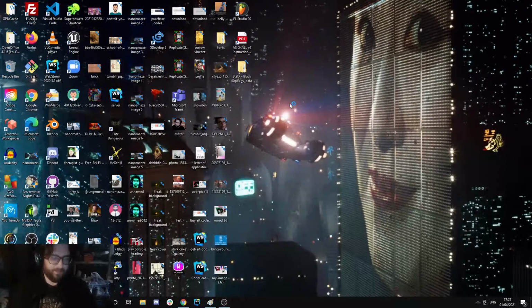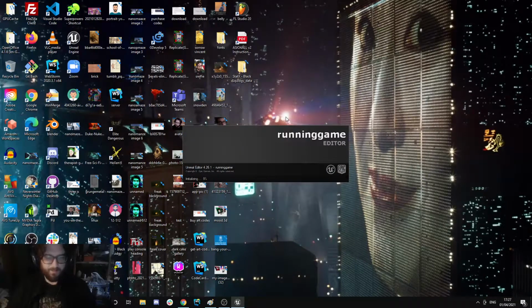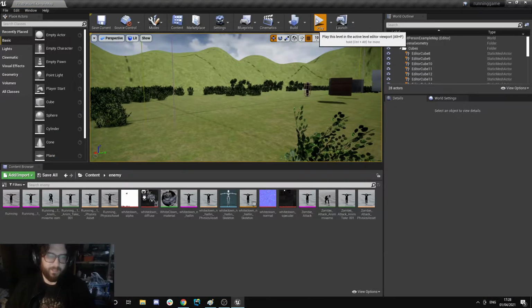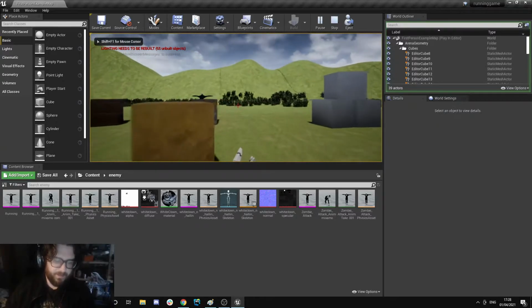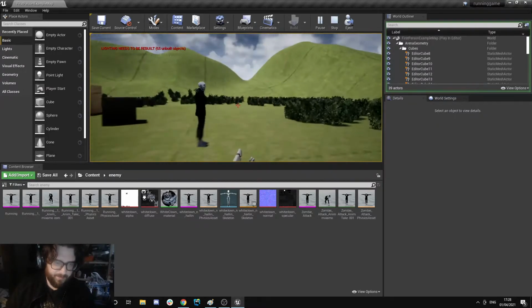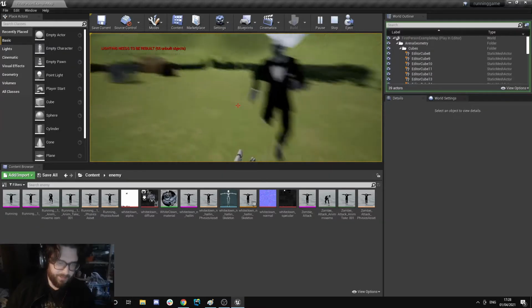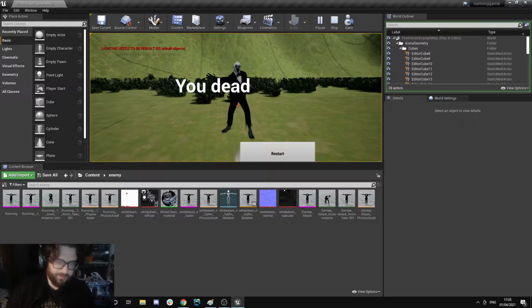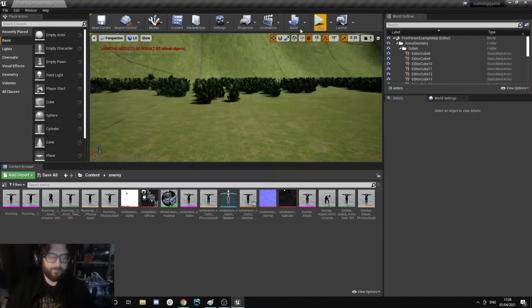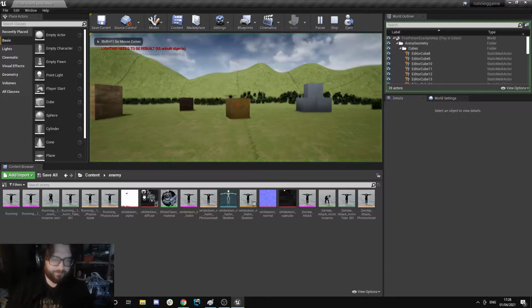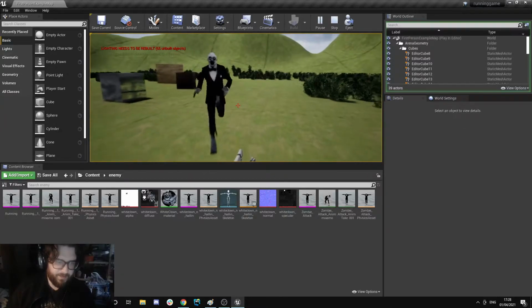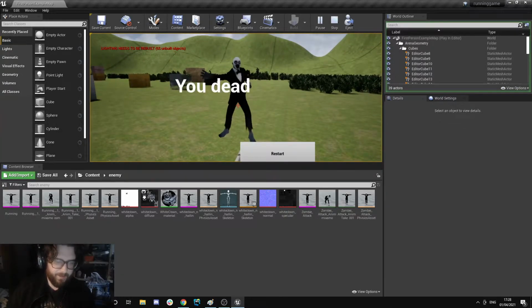So there's a version I made earlier. I'll just quickly demonstrate what we're going to be doing, and then we'll go into some specifics. So it's first person mode. We've got a landscape which we'll cover a bit, and then this guy runs towards you. Try and run away from him, and then if he catches me and collides with me, kills me, I'm dead. So that's the loop of what we're going through. So you could build on this to make some sort of zombie game or something like this, and we'll be basically covering how that's done.